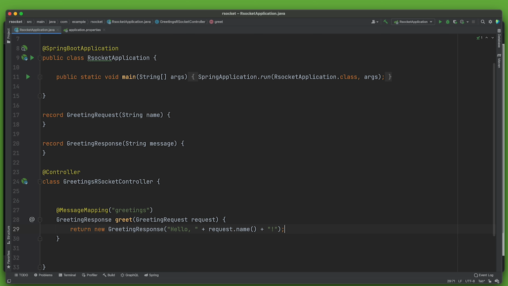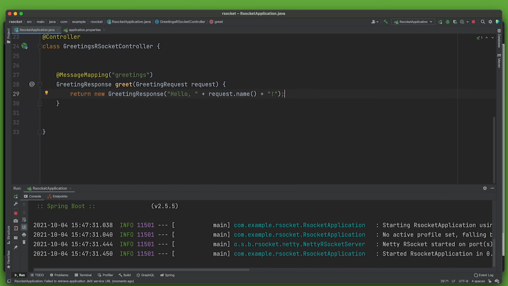That's a simple value. Now, in RSocket, you have different message exchange models. So in this case, I'm sending a single value in, I'm getting a single value back. That's request-response. If I were to send in multiple values, or just a single value in, and get multiple values back, that would be streaming. If I were to send in multiple values concurrent with the multiple values being sent back, that is to say it's like a chat where there's constantly a stream of new values and constantly a stream of outgoing values, that's called channel. If I were to do a single value in, but no response at all, where the client neither accepts or expects a response, that's called fire-and-forget.